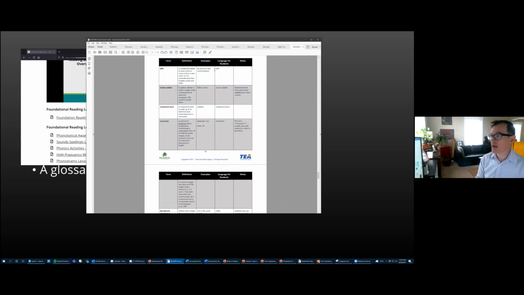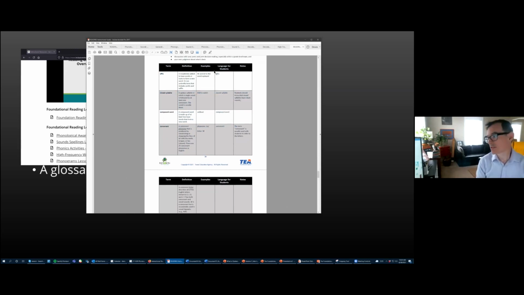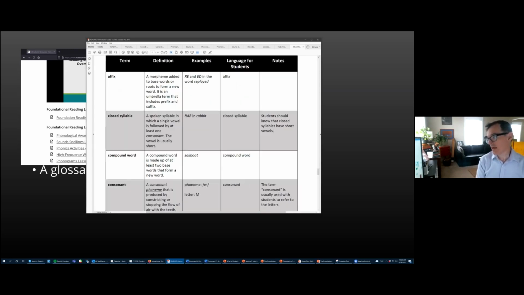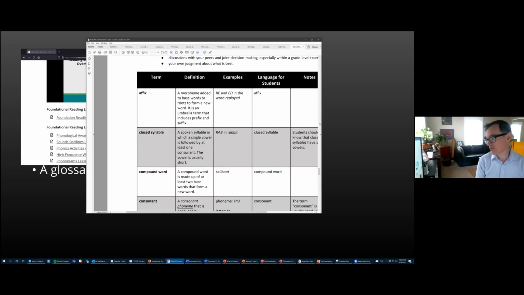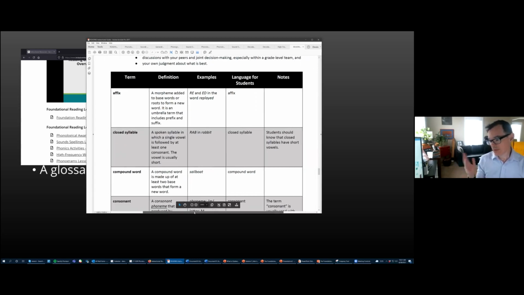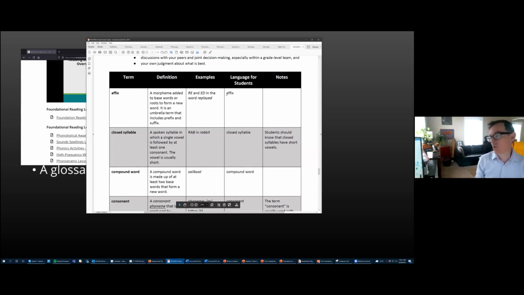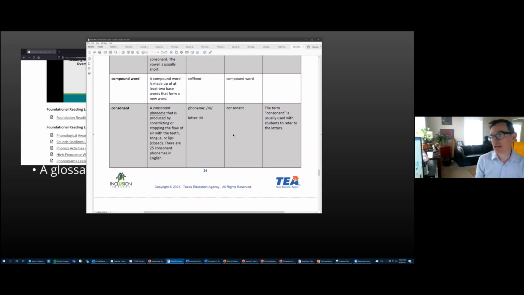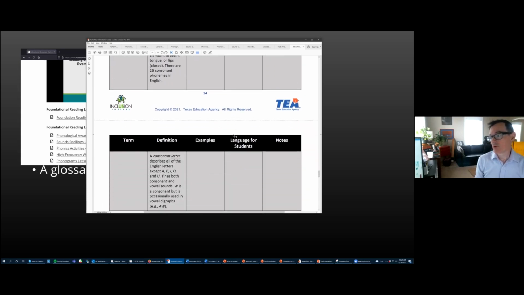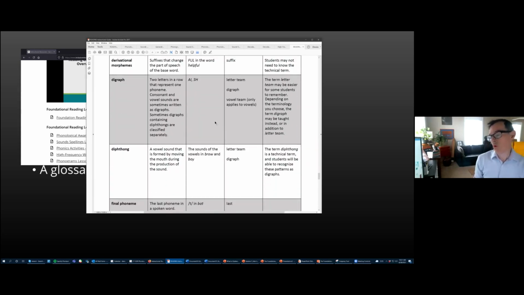There's also here some suggested language for students. So in LETRS, I understand, because I've never taught LETRS or participated in LETRS training, but my understanding from my LETRS trainer friends is that there is language about what you're supposed to say to students. And if you don't do LETRS, this is still important for you to know. My view of language for students is that simpler is better. And so I tend not to emphasize some words that other people do, and I tend not to talk about the technical language of words. So people, for example, often use the word digraph, which is fine.